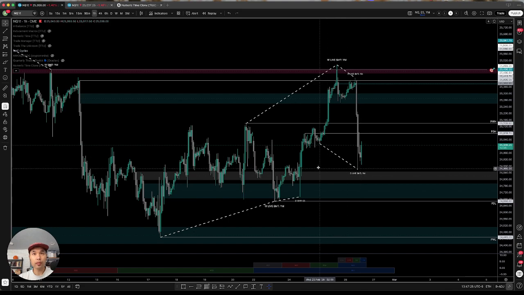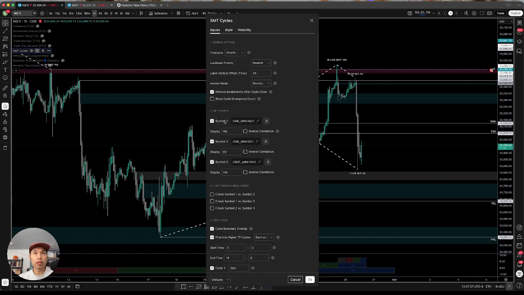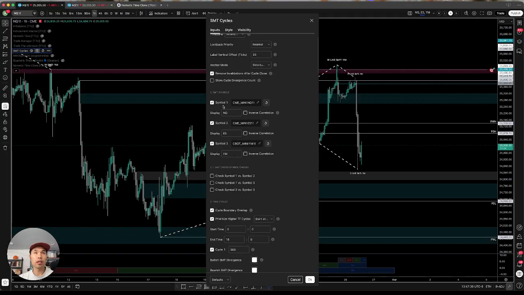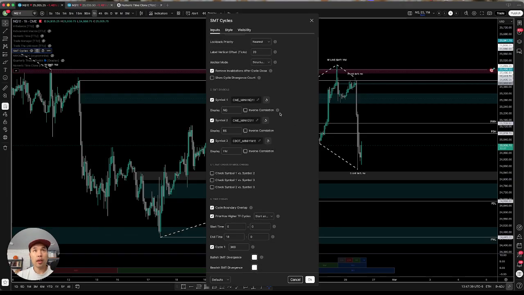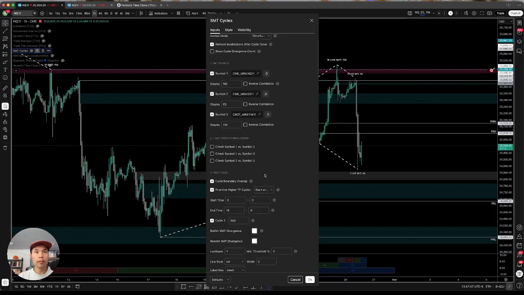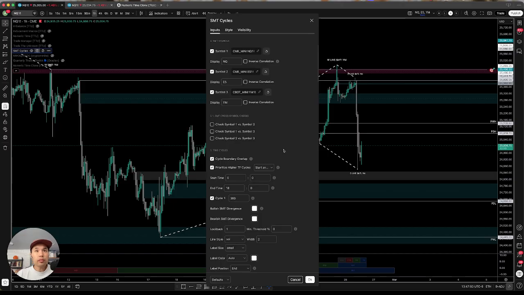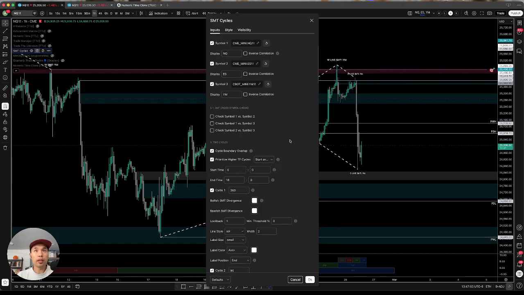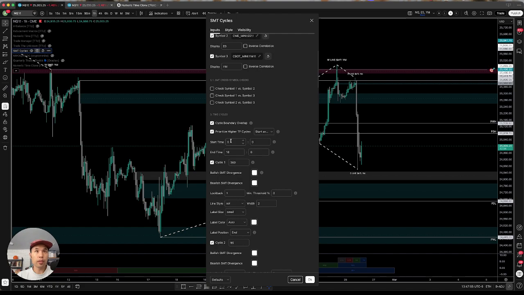And let me just get into this here. So first, you can set a time zone, all that stuff. You can do the offset. The main thing is that you can choose the symbols that you want to have SMT with, and then you can either check to have just NQ and ES, or ES and YM, whatever combinations you want to do. And so how I have it set up: I know with Zusi's 90-minute cycles, the start time was 2:30, but now I've set it back just to 00 at start time, and then end time is at 1800. So that's how I have it set up.